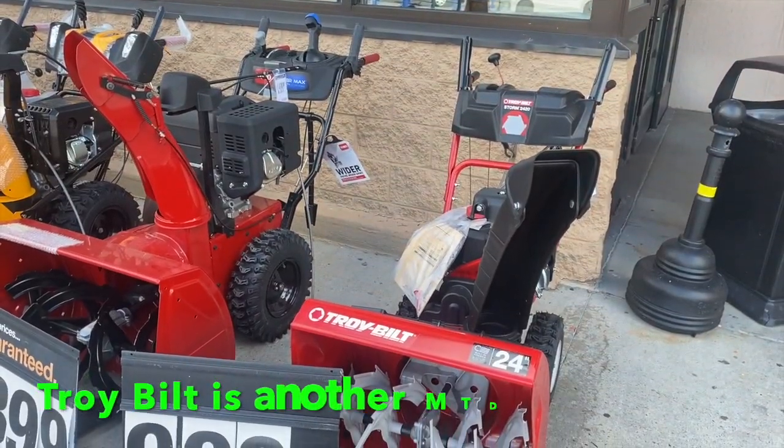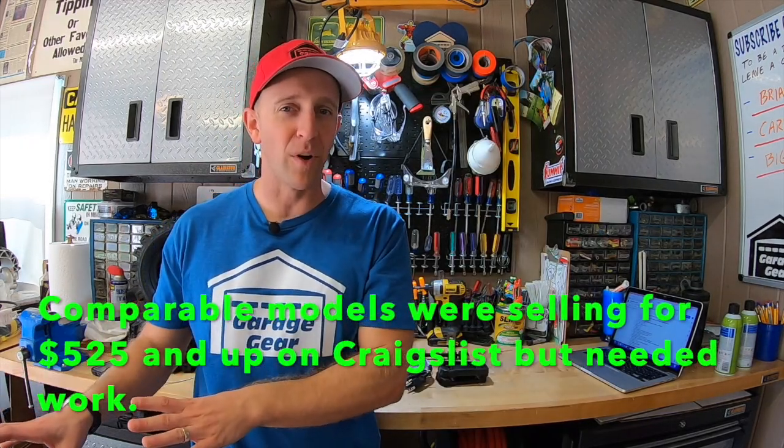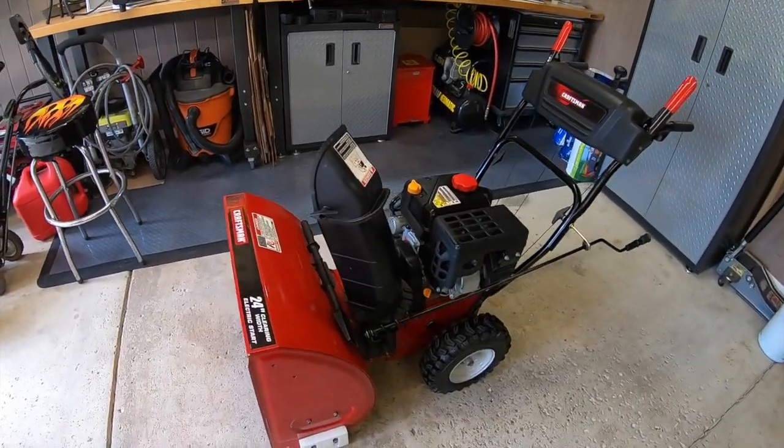For the level of care that man gave this machine, that overspray is no big deal. Now speaking of deal — getting a deal was impossible on this thing. This exact model goes for over a thousand dollars in big box stores. The way I saw it, I was getting a brand new snowblower for less than half the price. He wanted $450 for it, still in my price range of $300 to $500, but I don't like paying full price. I tried offering him $400 and he immediately shook his head no. You have to give him credit — the guy knew what he had. Other than a belt tightening, there was nothing physically wrong with the machine and I had no issues to argue the price with.